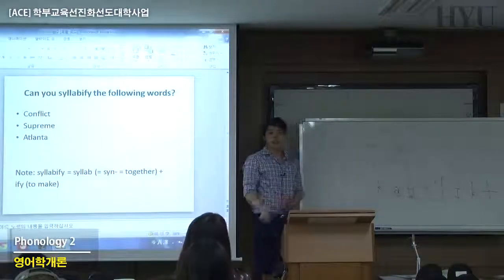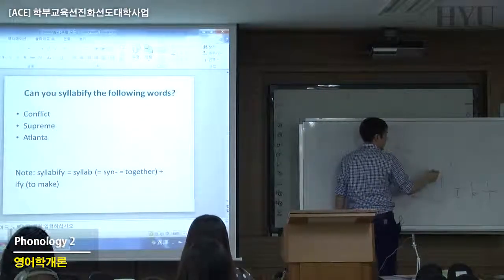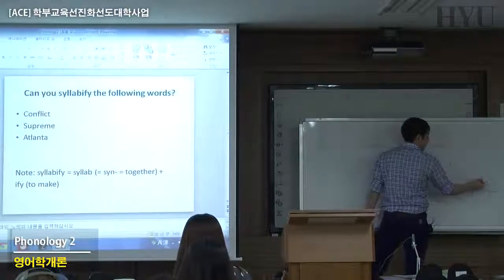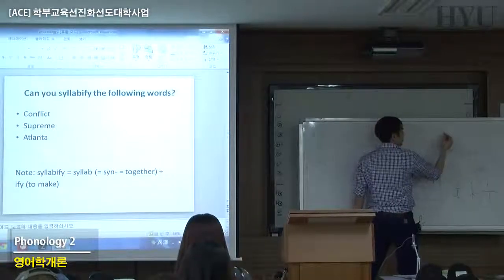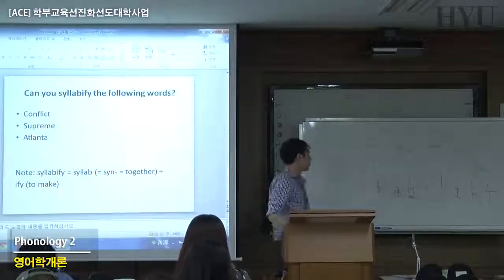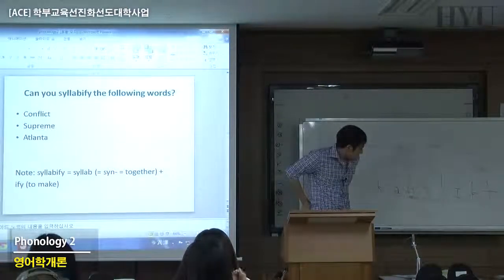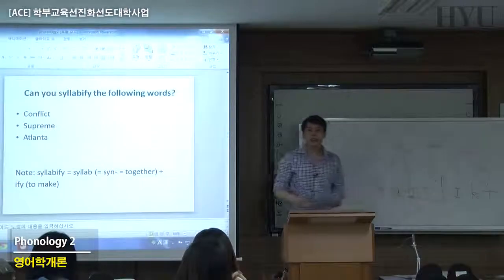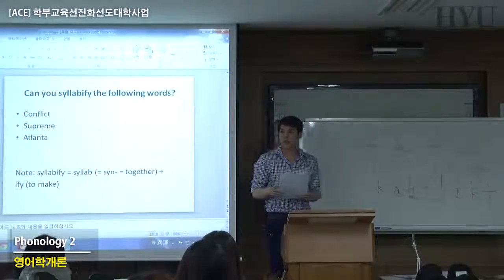The second one, you do the same. So this has to be the onset, right? FL could be 1 onset, and the KT, which is left, has to be the coda. And then both of them make up the rhyme, and the rhyme and the onset make up syllable 2, like that. Okay? That's how we do it. Now, any questions about how to syllabify? Syllabify is to make it into different syllables, right?